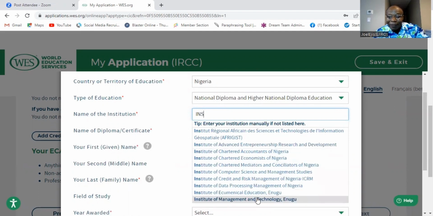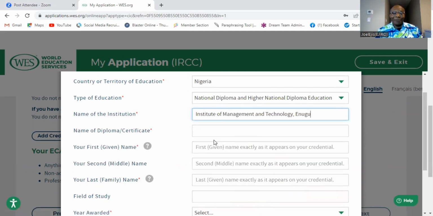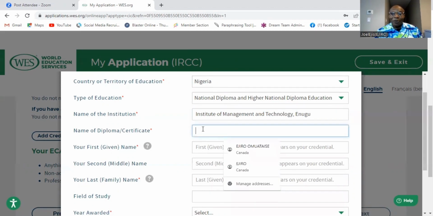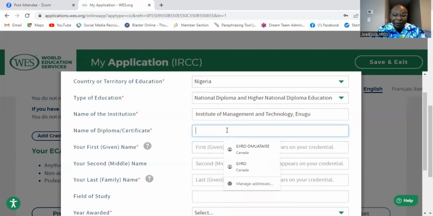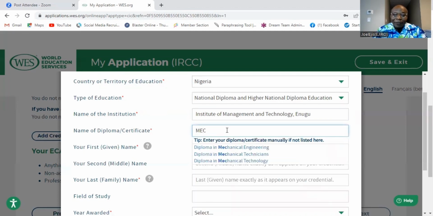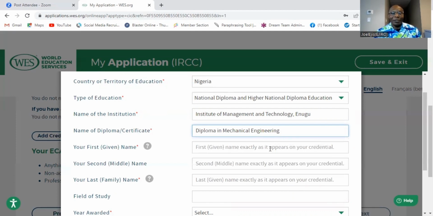And yes, that is there. So on this one, it said name the diploma or certificate. So I'll just say diploma in mechanical engineering. Done.